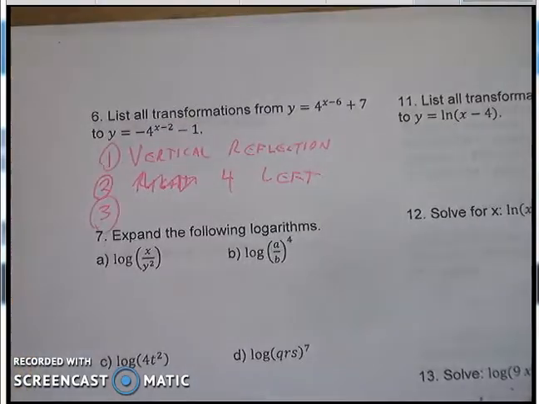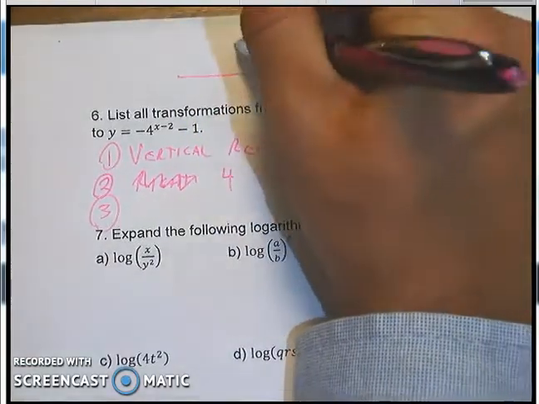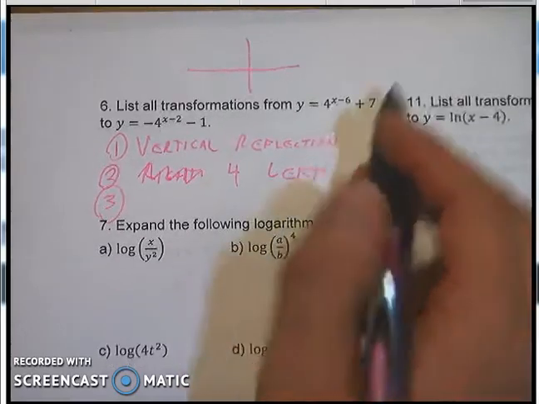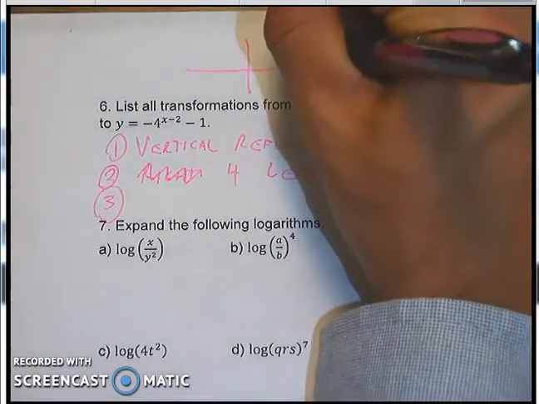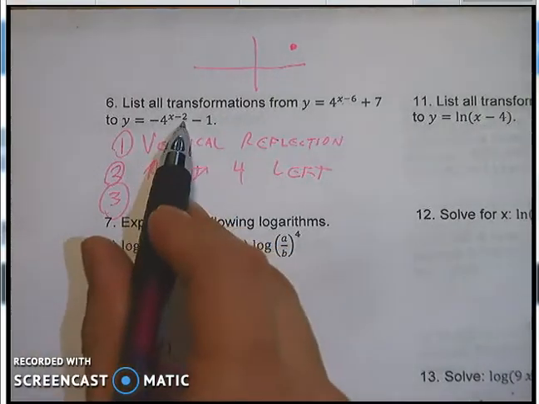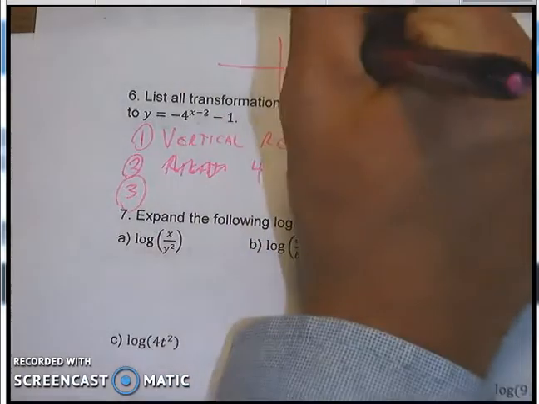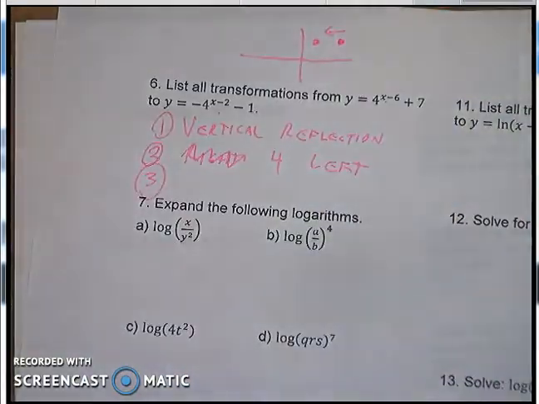And you probably make the same mistake as me if you don't draw a picture, so that's what I'm going to do. Think of it this way. Right now, the original was at x minus 6, which means it's right here at 6. The second one is at x minus 2, which means it's right there at 2. So the only way to get from 6 to 2 is to go left 4. It's counterintuitive. You've got to graph it, and you'll be able to see it. The last one's easier. It went from plus 7 to minus 1, so it went down by 8.